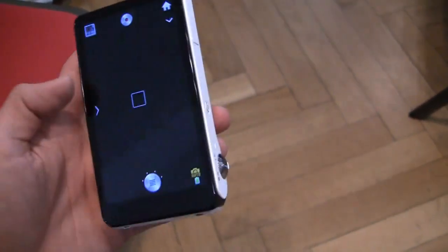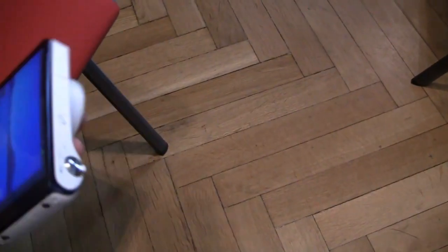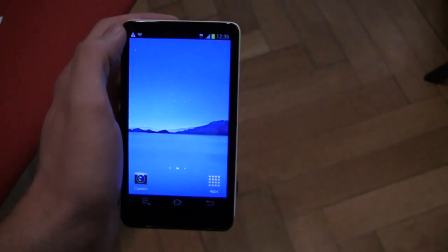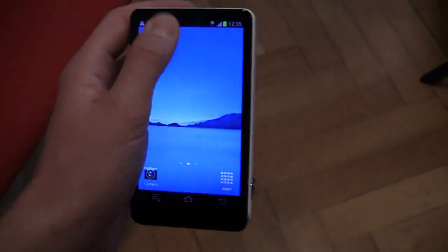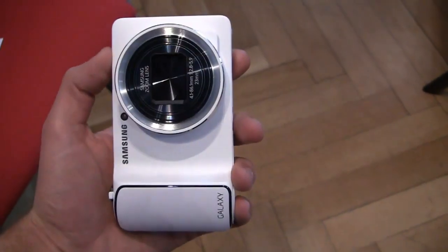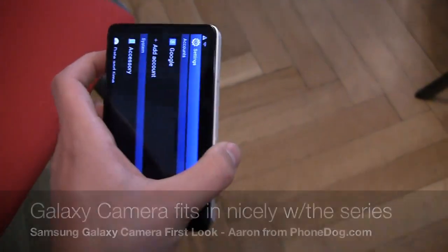Imagine this: you've got your wireless device, you love sharing pictures, but you think the pictures aren't that great — five or eight megapixels, maybe not great for an 8x10 on the wall. That's what Samsung's working with here. The Galaxy Camera brings the power of Android to a device focused around the camera, and it has some design cues from the Galaxy series of devices.